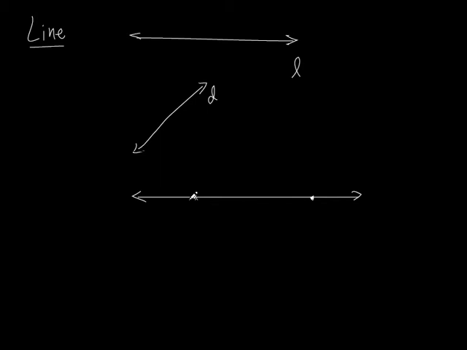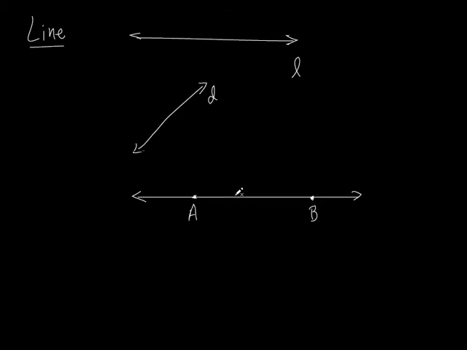Does that make sense? A lot of people get confused with that. A lot of people think, oh, there's only 2 points on that line. No, there's an infinite number of points. I just decided to label 2 of them. Let's just go easy and call it A and B. So this would be point A and this would be point B. What's the minimum number of points you think is required to make a line? 2, right.